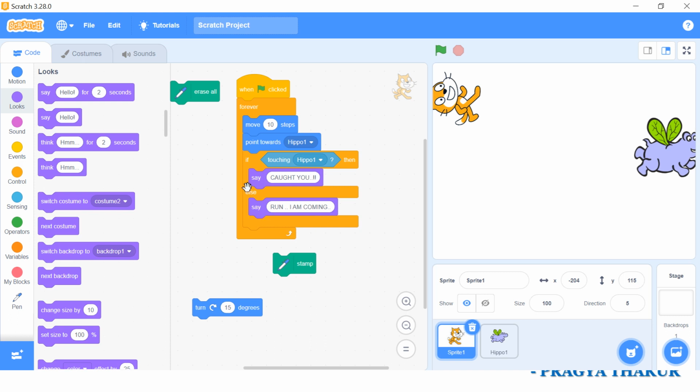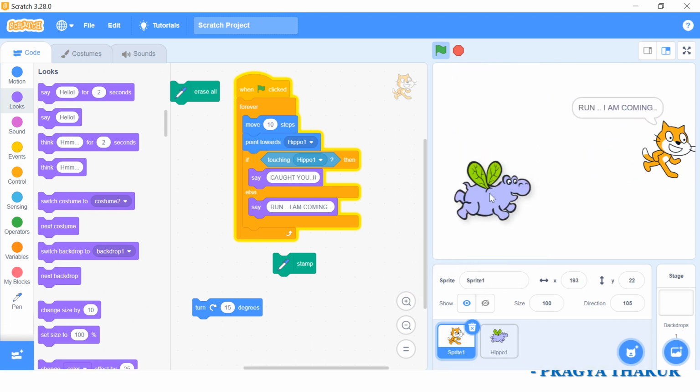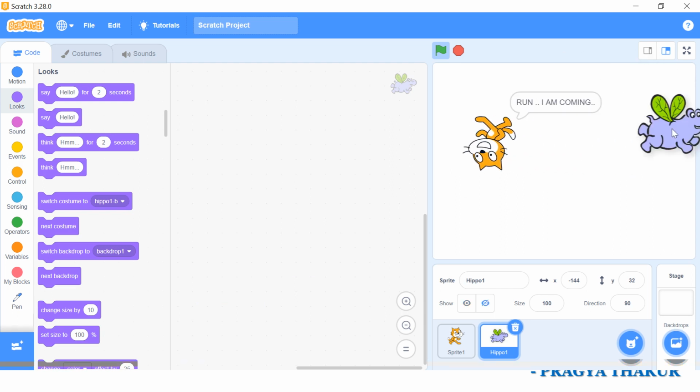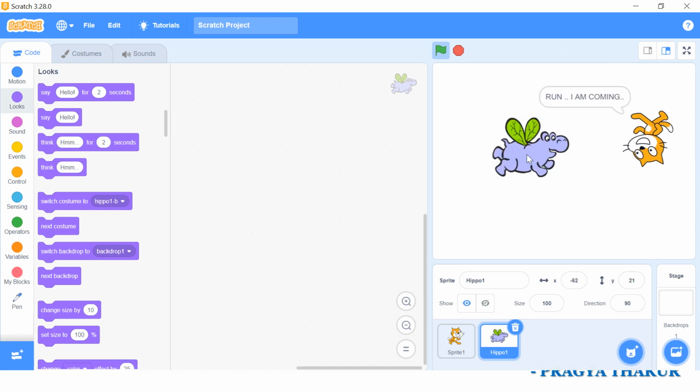Okay, so let's start. If the condition is true, it will execute the blocks which are present inside the if, and if the condition is false, it will execute the blocks which are present in else. Okay, let's start. See, it is not touching here, but at the moment it is touching, see, it is saying caught you.